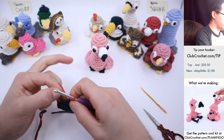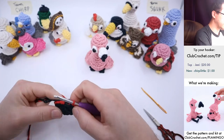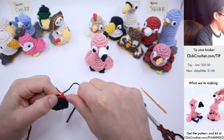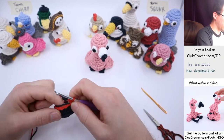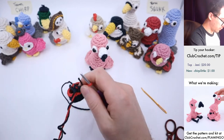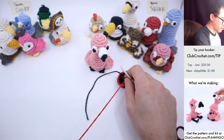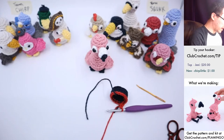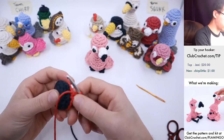There is a word in puppet lingo called sympathetic motion. Sympathetic motion is essentially, it's in animation lingo and puppet lingo, but it's essentially when something moves after the person's moved. For example, like hair. If you have something that dangles, that's got a lot of sympathetic movement to it, usually. So I really want whatever we do with our hat here to have some sympathetic movement to it. Something kind of dangly. And I don't know if those bobble stitches will necessarily have too much of that, but we'll see when we get there. Maybe we'll add it on after we make the main part of the hat. It might be easier to do that way. I don't know.